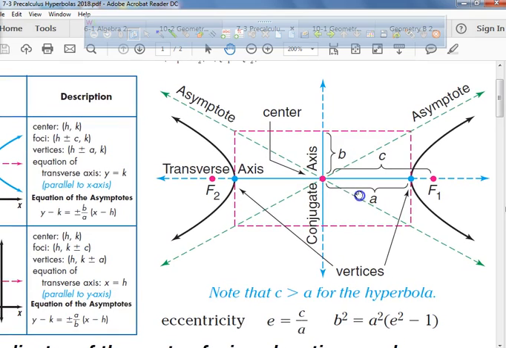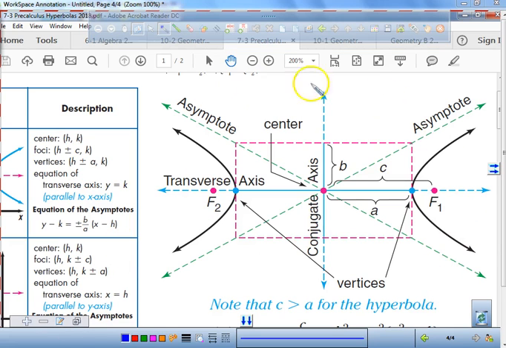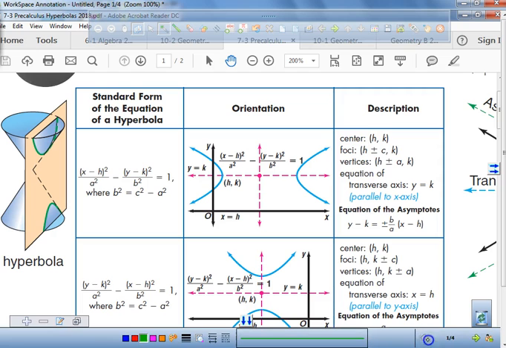All right. There's a lot of stuff going on right here. So if you're watching this video, you might want to pause it and jot all of this down. All right, I realize there's a lot going on right here. The very first thing I want you to pay attention to is this point right here. Okay? That point is the center of your hyperbola. So where you have the word center, I want you to write H, comma, K. That is going to be important information for using either one of the two equations, all right? When I say one of the two equations, it's talking about you're either using this equation or you're using this equation.